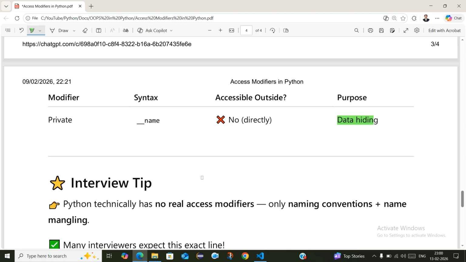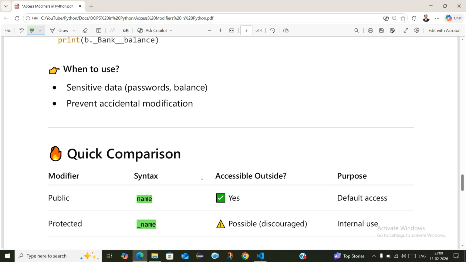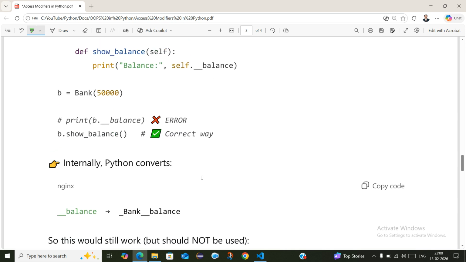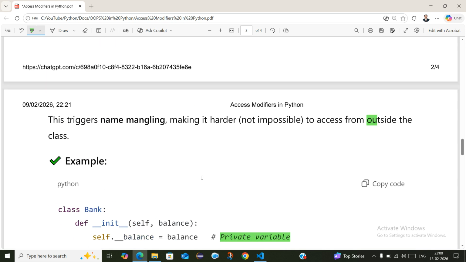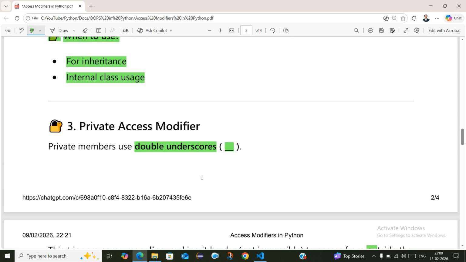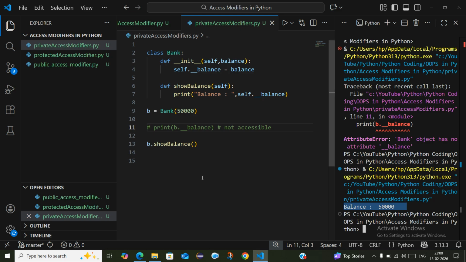That's all about access modifiers. There are three types: public, protected, and private. You can use these access modifiers in any application. Thank you for watching this video.